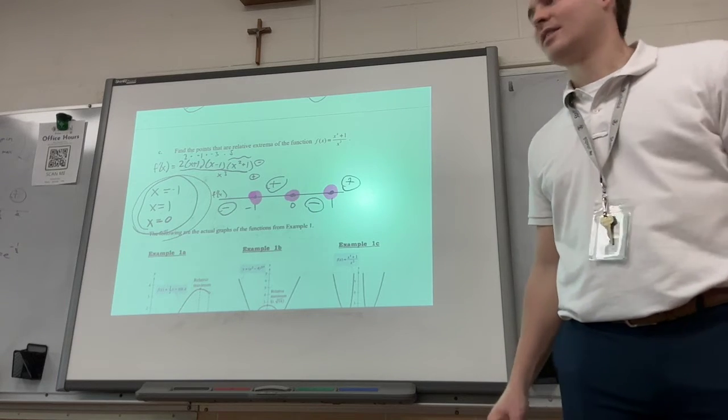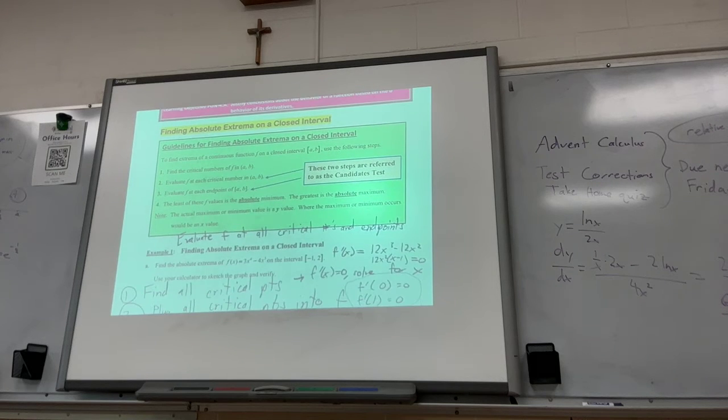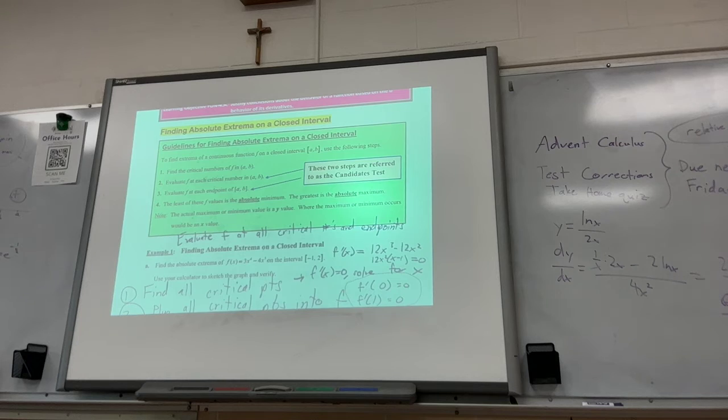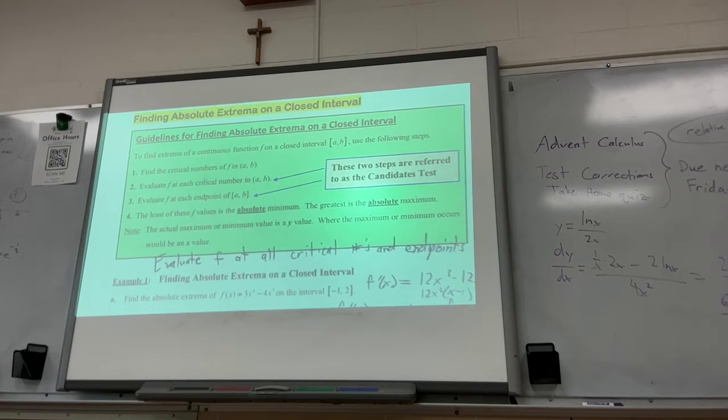That makes sense? Okay, so now the difference when we're finding potential candidates for our absolute extrema: they're going to be endpoints and all of the relative extrema. The highest point is going to be a mountain, or the lowest point is going to be a valley. So the candidates are all the relative extrema plus the endpoints. You've got to test the endpoints. So this little green box, if you want to pink sheet this, you can. It's kind of a lot of writing, so maybe do that on your own time, or you can just look at the green box.